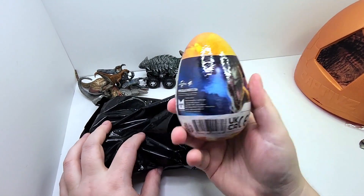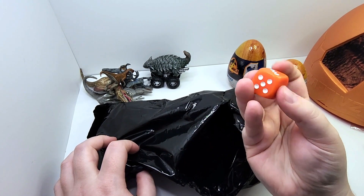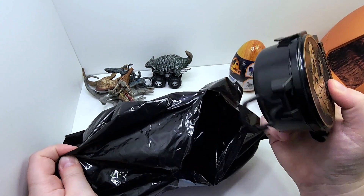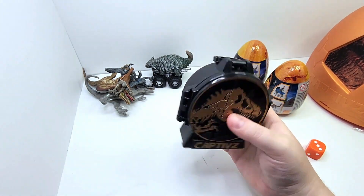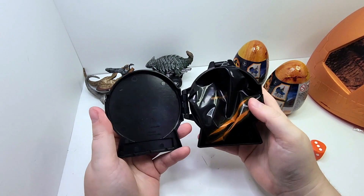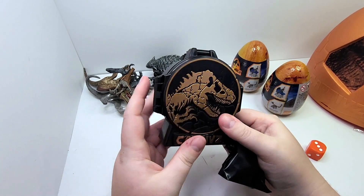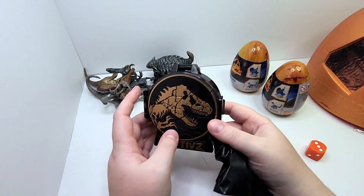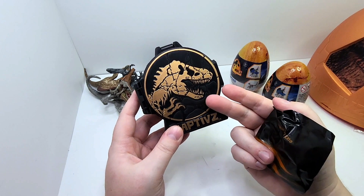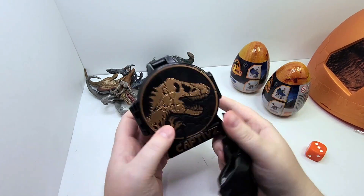These orange eggs — two of these. Your dice. They missed out on making it like the Jurassic World logo. And we have... this is the backpack clip. Really? You want me to hang this off my backpack? Are these the pods? Oh, I think this is the exclusive dinosaur — that's kind of cool, I actually like that. Captives — I'm assuming you just stick one dinosaur in there. You can get a way bigger version of this, but it only comes with a blue metallic Therizasaur.